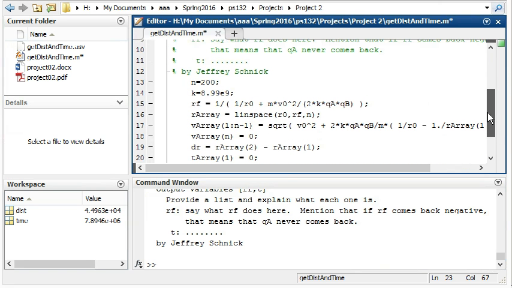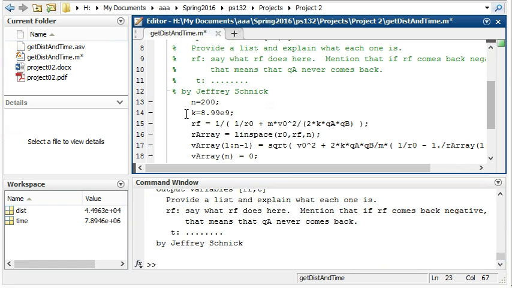Alright, let's see if anything doesn't make sense to the user.